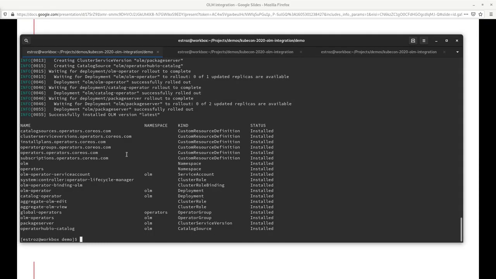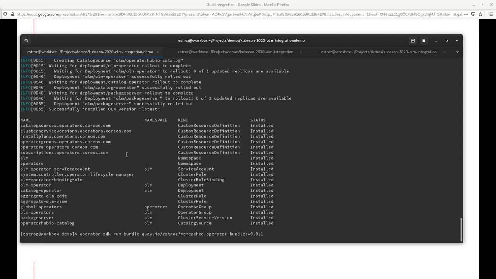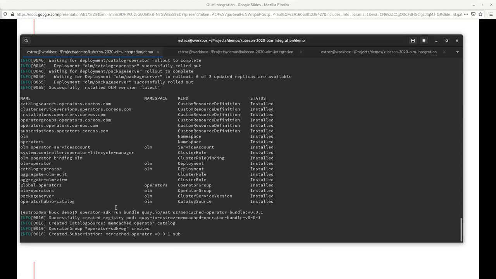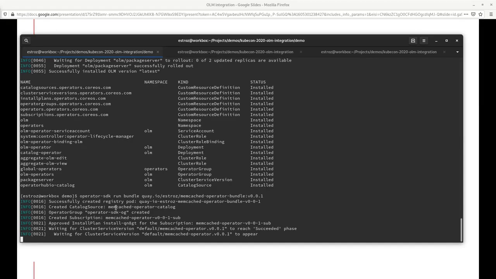So now we can run our bundle. Those APIs that I mentioned before, run bundle will actually handle creating those for you in the correct order. And what this will do is actually create an ephemeral catalog that will serve your operator's bundle to OLM. And OLM will detect that catalog exists and pull the manifest from it and install them as you've specified.